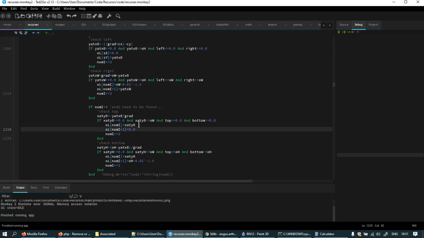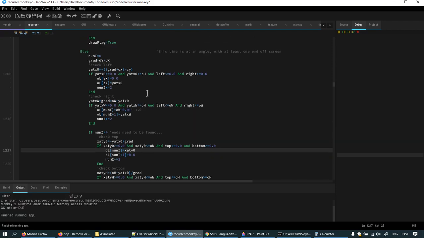That's x. So it's when it's, I think this is the problem, this could, y at x0 could be equal to output height.